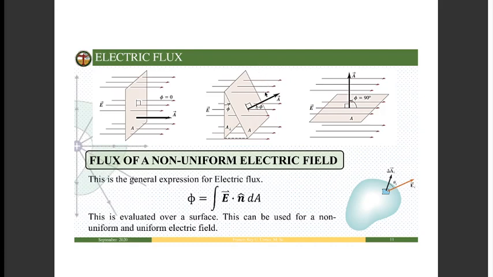Actually, what you're going to do is you have to get the projection of your area A so that it becomes perpendicular to the electric field. Okay, so what I mean is perpendicular. Remember, what I mean here by perpendicular is that the plane area A is perpendicular to the vector E. So it is not the vector area A that is perpendicular to E. Okay, there is a difference.